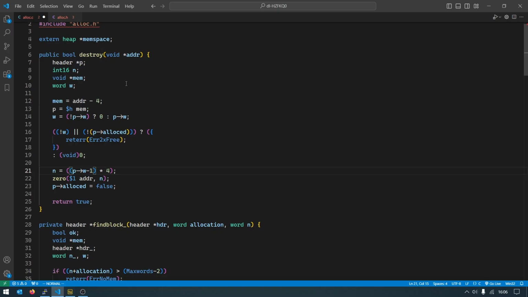So 0 minus 1, that overflows that integer and puts it into max value times 4, and that will totally bug out. So let's use the W instead.